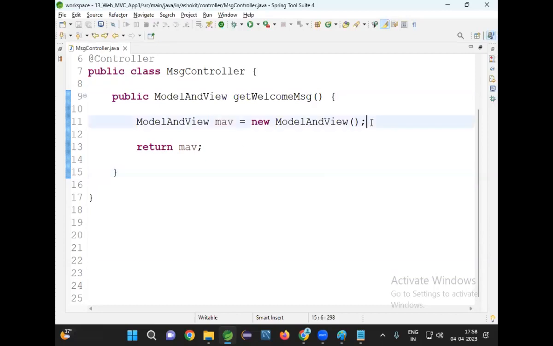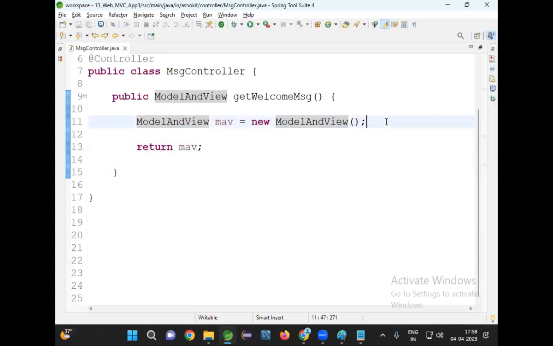Now, here I want to send the data from the controller to the UI. Whenever a request comes to the controller, the controller should send the ModelAndView object. What is a model? It will represent the data in the form of key and value. What is a view?